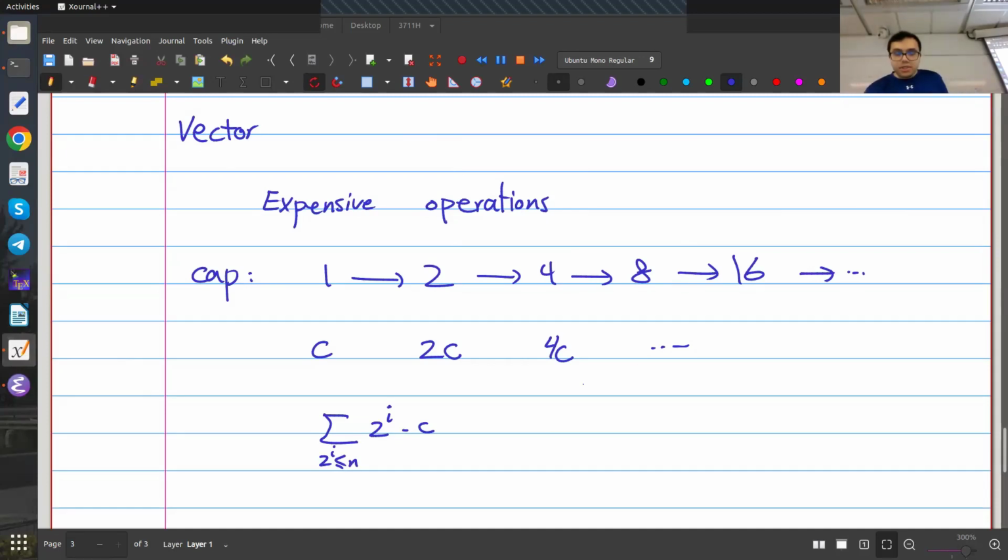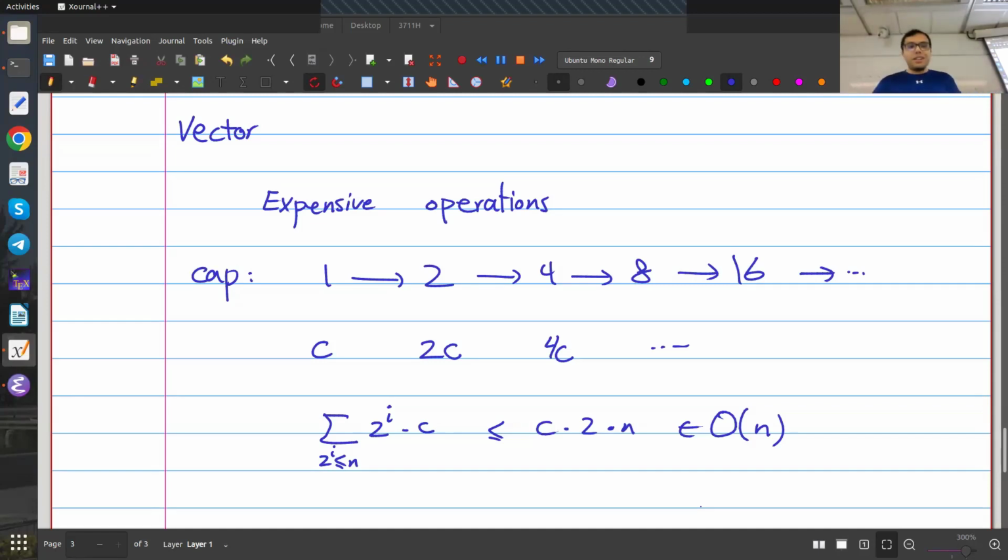But this is at most C times 2 times n, which is in O(n). Okay? So the total runtime of n pushback operations is O(n). So that means that the amortized runtime of one pushback operation is only O(1).